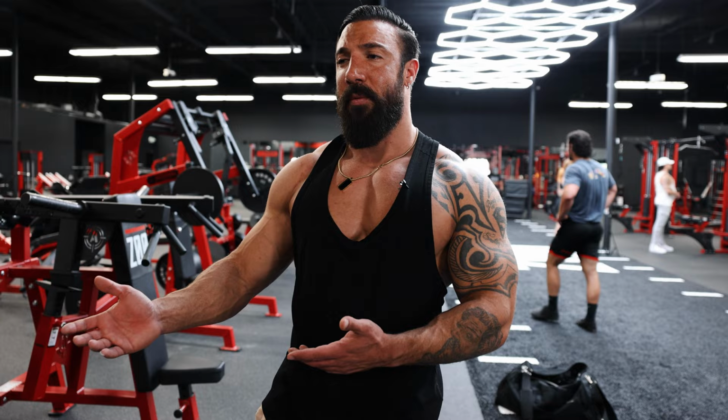I personally love the fact that I still am big, but I look athletic. So not too long ago, which was 3 months ago, I was like 230. Way too big for me. I'm going into the movie industry. It doesn't fit my needs. I also do all my stunts, my fight choreography, all those things. So it does not fit what I need to do. And my legs got way too big.